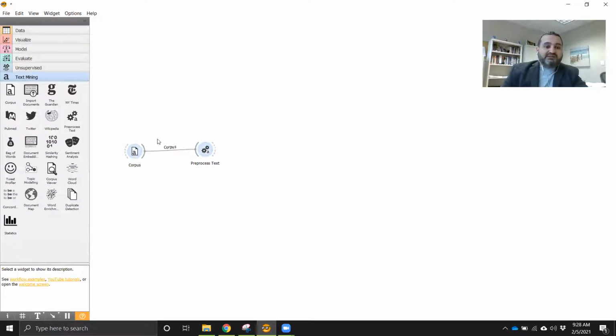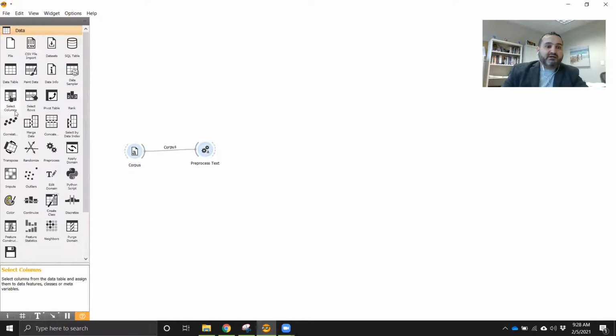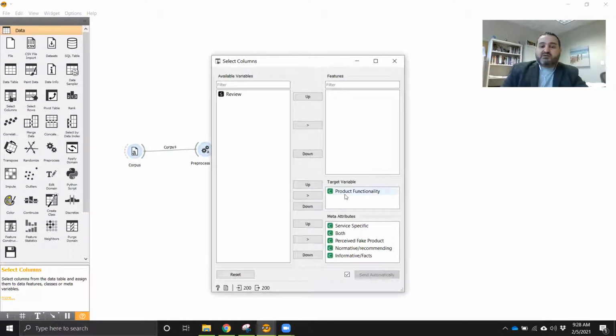to select my target variable, right? To do that, I need to go to Data and then Select Columns. So I'll select the column that I'm really interested in. It's already actually selected for me. For you, you might have all of those features maybe somewhere here. So what you need to do is just remove them from here and then bring them there. So all I need is the reviews.